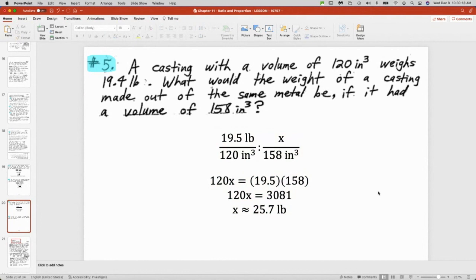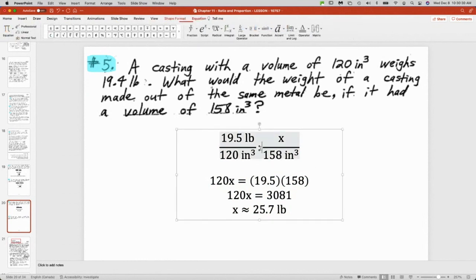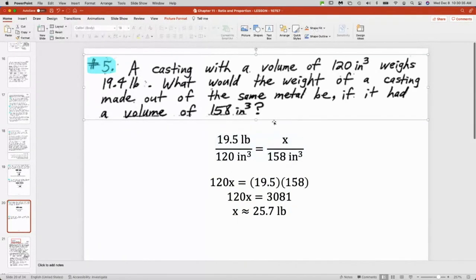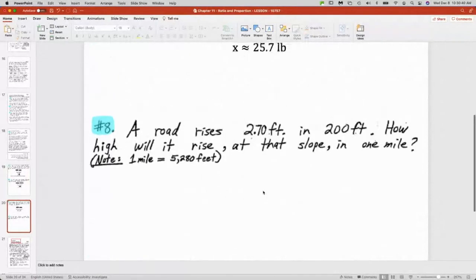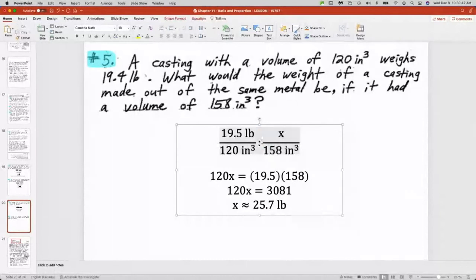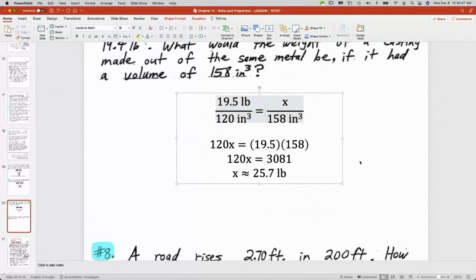So anyway, that's another one of those types of questions. Hopefully you're seeing that the pattern is the same thing over and over again. Write down a fraction, write down another fraction. That should be an equal sign. Sorry. Did I put a colon earlier? Just a second. No, it's good. I just typed a colon here by accident. Sorry about that. There's nothing wrong with that. It's just I wanted to write it as an equation involving fractions.